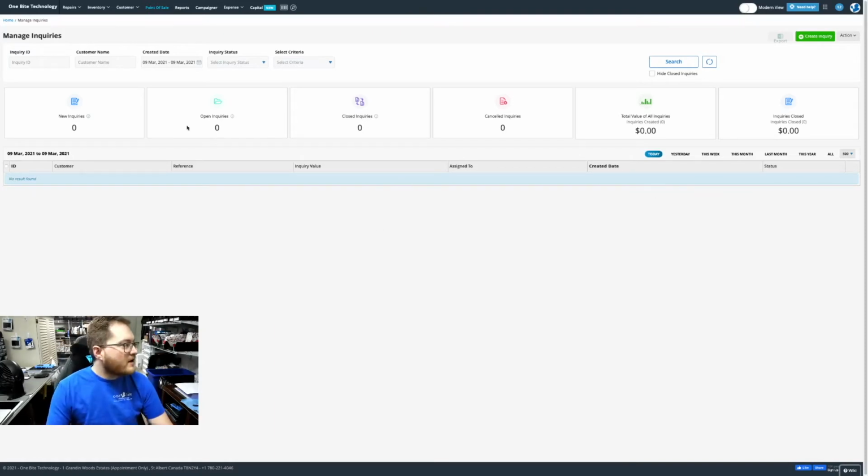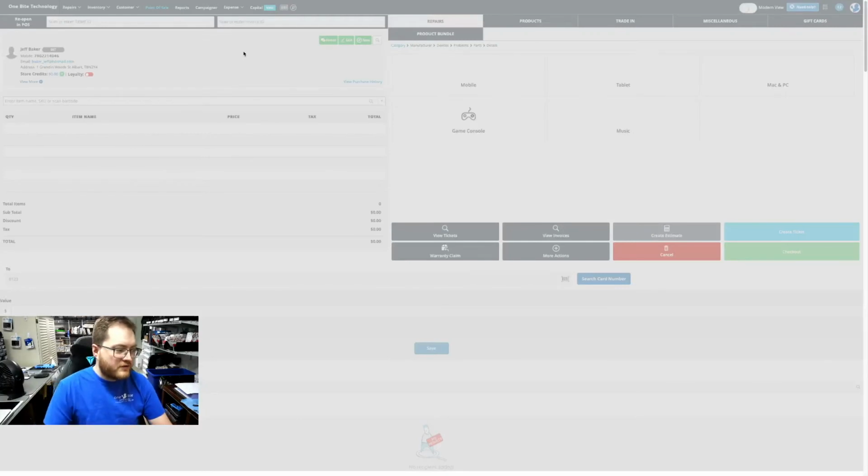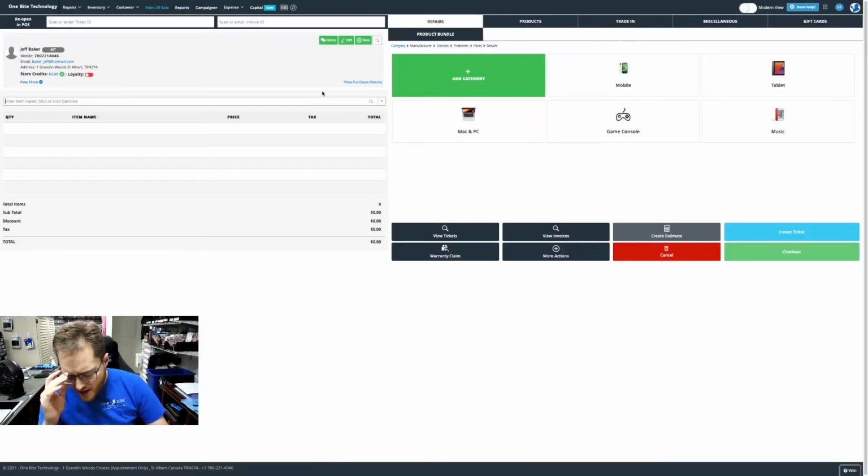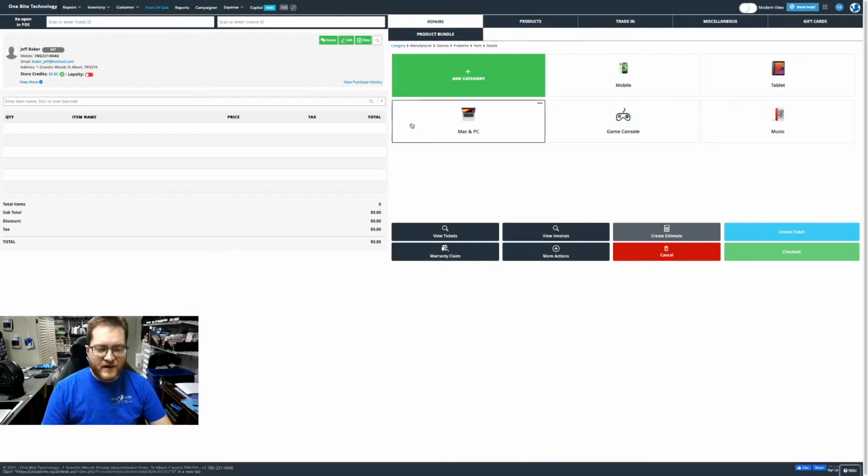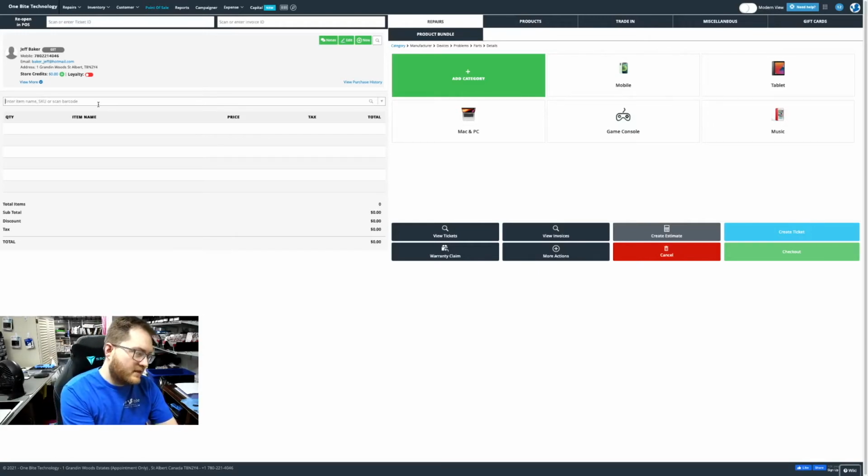Okay, so I am going to actually ring through a transaction here, and we're going to try and do a refund because going over the documentation, it looked quite easy and a much more simplified process than it was in RepairShopr. I had to refund just to fix some invoices a couple times in RepairShopr, and every time was a pain. Just not a good process. So, my customer's already in there. I'm going to scan this tag that I have sitting here.